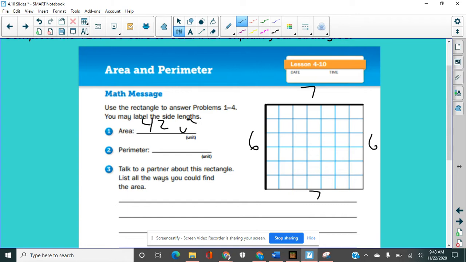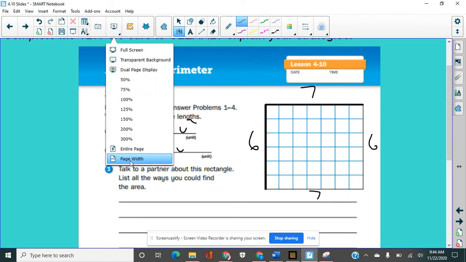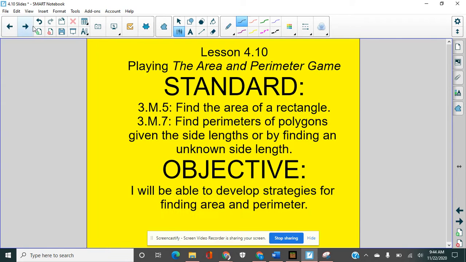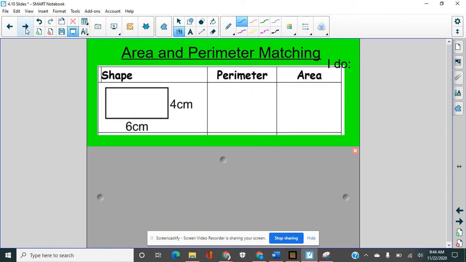You get 26. Okay. Now, if you added those up and didn't get 26, then that just means that there was something wrong with your adding. So check your adding there for me. Okay, and we have now done number 3 and number 4, which talk about different ways to find the area and the perimeter. All right, let's keep going with this. Our goal here, we're finding areas of rectangles, perimeters of polygons, right? In particular rectangles here, and developing those strategies today.